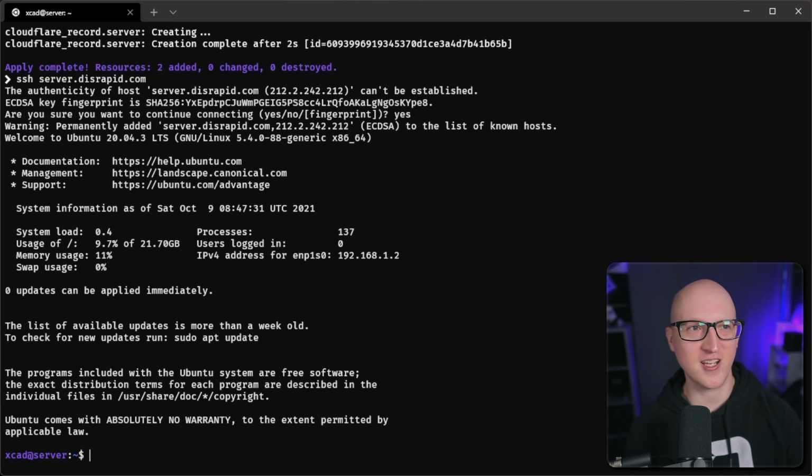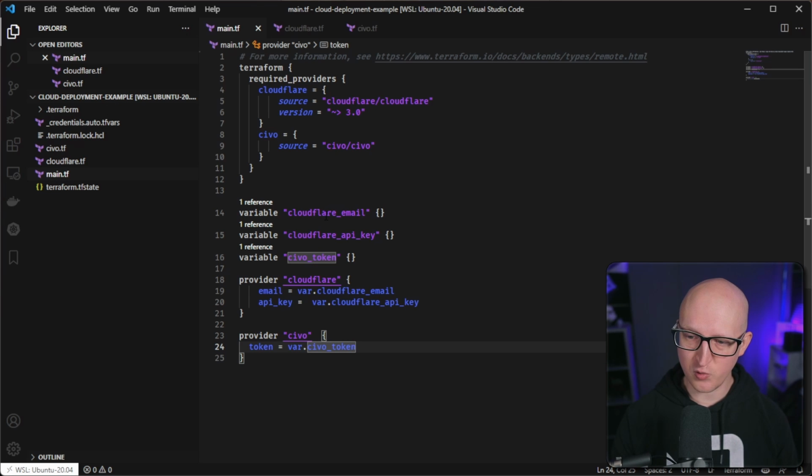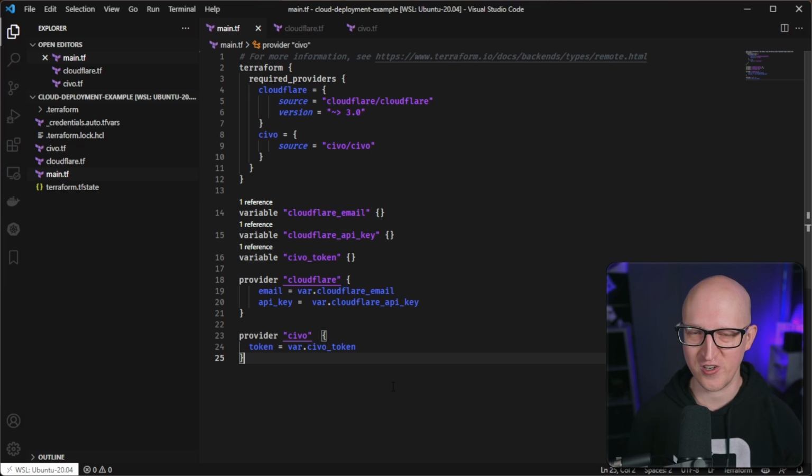This probably took a few seconds to deploy this cloud instance. So this is pretty cool. You can see what you can do with that. Terraform is very, very powerful to dynamically provision infrastructure this way. So I will update the GitHub repo and add those variables here for you, and then you should be able to follow this project.